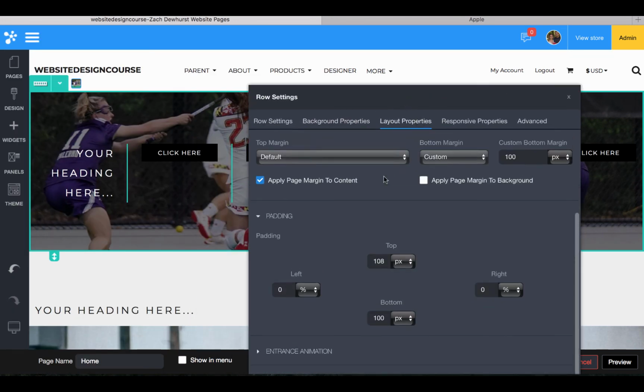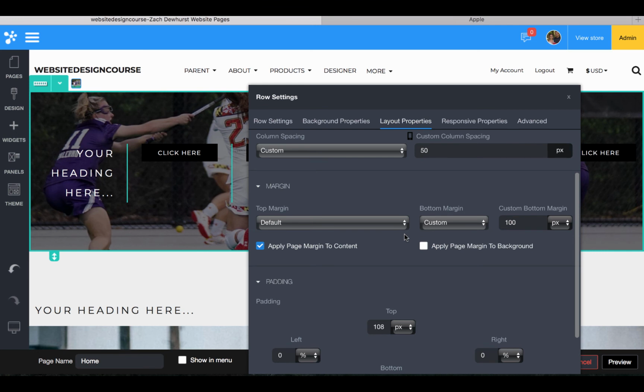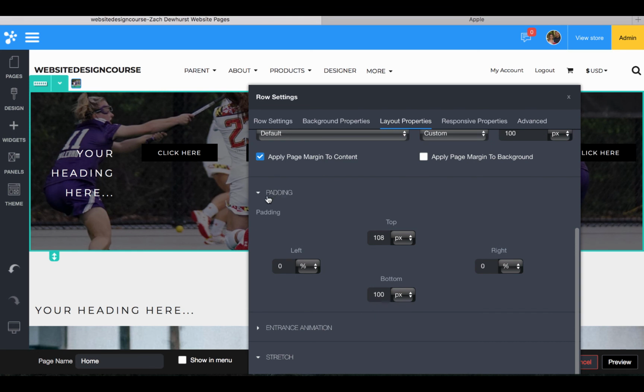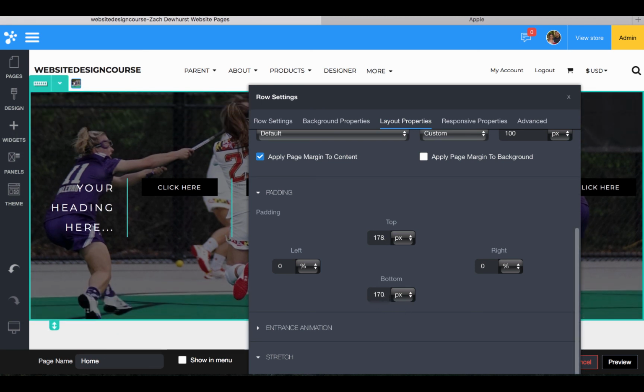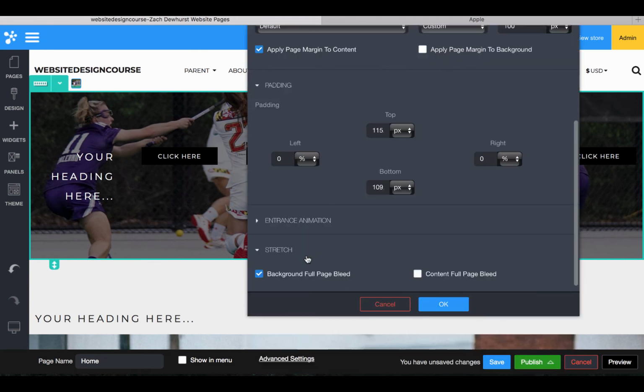The layout is very important. The spacing determines how much gap is in between the columns. The margin determines how much space is outside of the green. You really always want to use custom. Padding is the space inside of the green. If I manually drag this, you'll see that the bottom and the top are changing right now. The stretch determines if we want things to be the full width of the page.